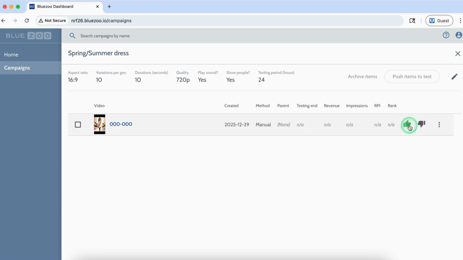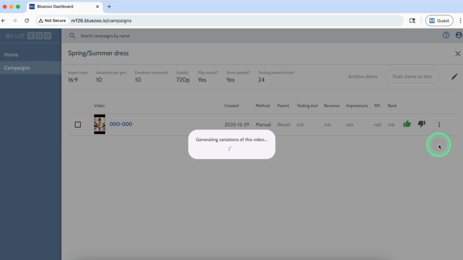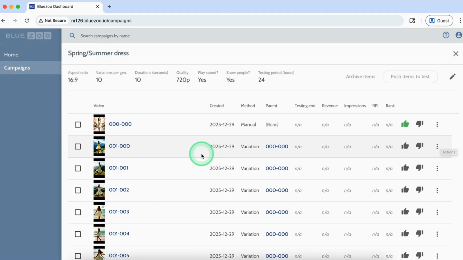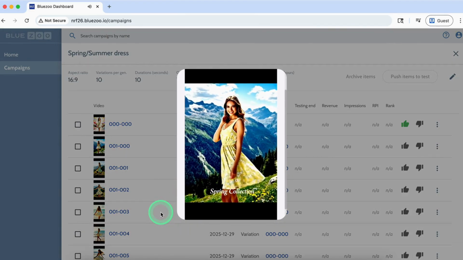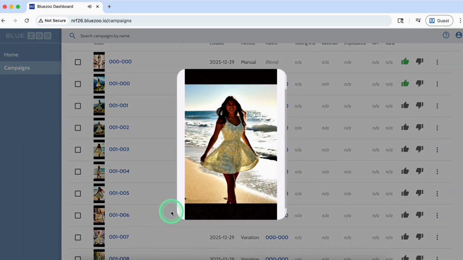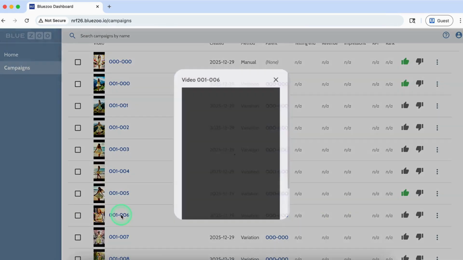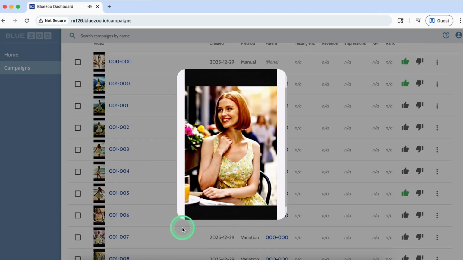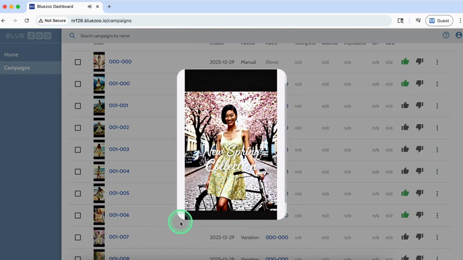Once the seed video is approved, users generate additional creative options by selecting Generate Variations. Veo3 then produces multiple variations based on the approved seed, exploring creative differences while maintaining the core concept. Each variation is reviewed individually. Users explicitly approve videos that meet brand guidelines and reject those that do not, for example, videos that feel off-brand, visually inconsistent, or unsuitable for the retail environment. Only approved videos are selected using the checkbox on the left and prepared for live testing. This ensures that testing is limited to high-quality, brand-safe creative.